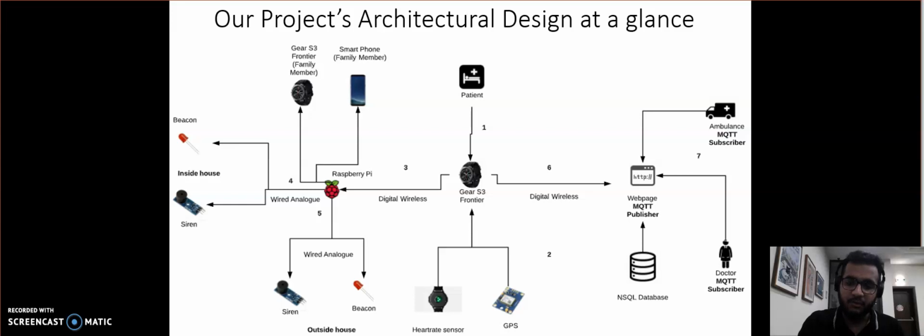And this will help them because, for example, in the ambulance, the paramedics can know everything about the patient before they get to the scene, before they get to the home. And having this prior information, they'll be able to better try and resuscitate them. And if this doesn't work out, they'll take the patient to the hospital, and the doctor will know information about the patient before he or she comes into their office or into the hospital ward. And this is basically an overview, a walkthrough of our application.